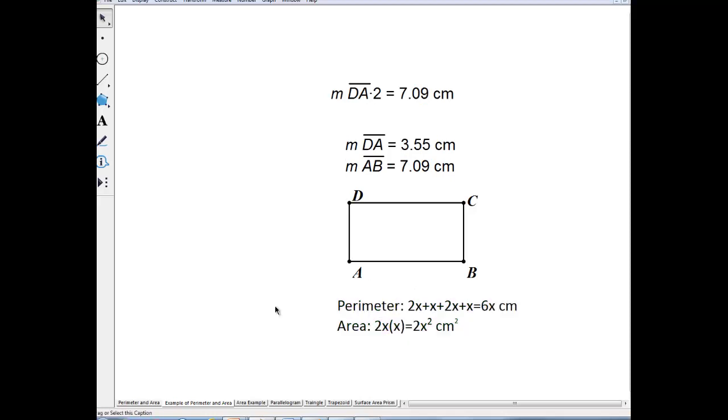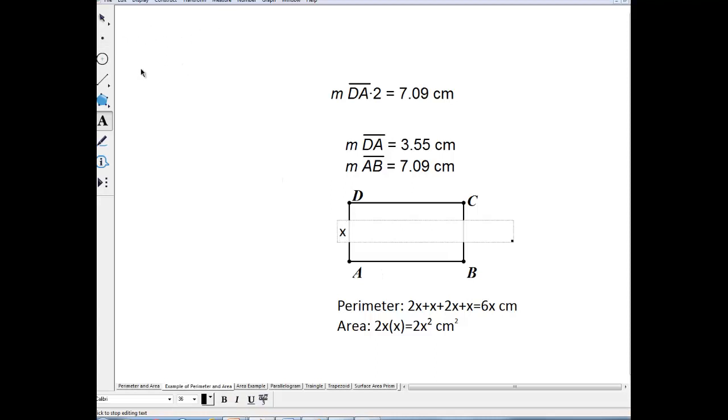So the perimeter, since we have our width, we'll have to represent by x. Why? Because we don't know what the width is depending on particular moment. It is this number. But what if I move it around? So if you don't know, you're going to have to label it as x. Then the width is x, so the length would have to be twice as much, because that's what we see the relationship happening here. So x and 2x are the dimensions of this rectangle that will account for no matter where I move this point. So we have 2x and 2x, right? Twice that. And x and x. So adding them together will give you 6x centimeters, since I'm measuring everything in centimeters. In terms of area, I would have to have 2x times x, and x times x is x squared. So 2x squared would be the area of this rectangle. So you can see, we just accounted for how to get area of the rectangle based on the variable length. So there's an example of polynomials in use.